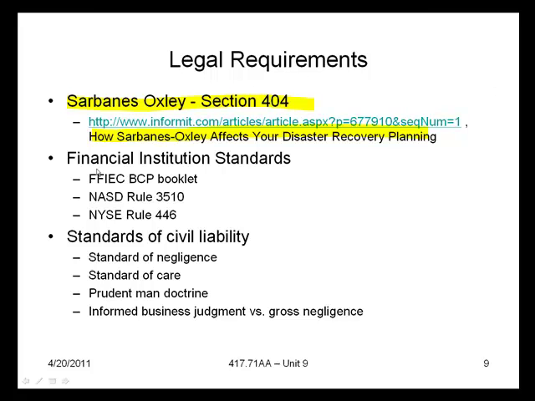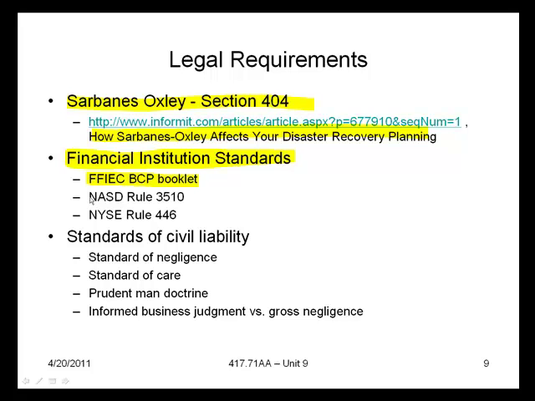Now, if you're a financial institution, you handle other people's money. And since you are entrusted with other folks' money, you're subject to a plethora of rules and regulations and restrictions, including various disaster recovery requirements. Federal financial institution examination criteria. There's a business continuity planning booklet. These booklets are now available online in kind of an interactive format, which I sort of regret because I like the old Adobe Acrobat format better. You can't easily download these things now.